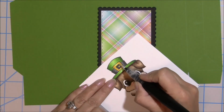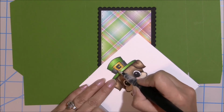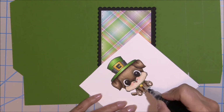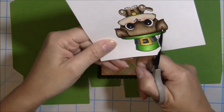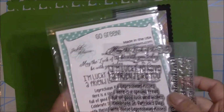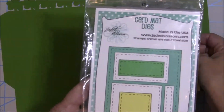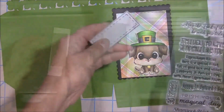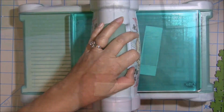I'm going to add some sparkle to that buckle with my Spectrum Noir sparkle marker, and you have to be careful when you use this because it will blend out your Copic, so I just kind of dot it on. I'm going to fussy cut my image out since I just have the one, and I'm using a sentiment from the Jaded Blossom Go Green stamp set, and I'm going to put it on a layer from the card mat dies. I'm going to run that through my Big Shot.